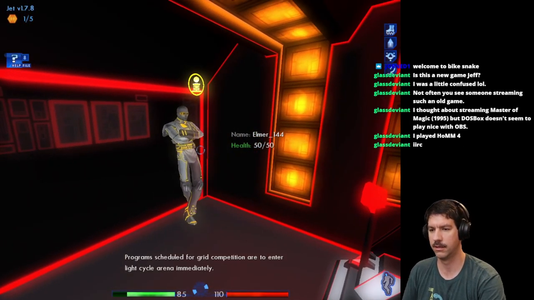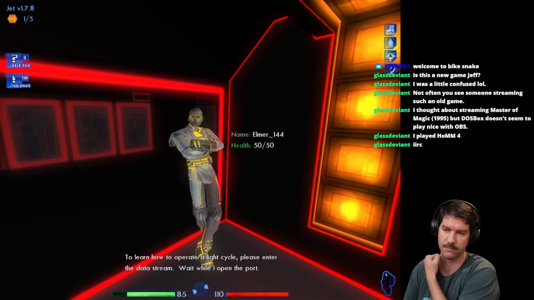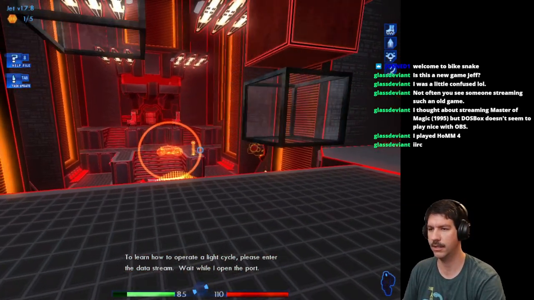Programs scheduled for grid competition are to enter Light Cycle Arena immediately. Learn how to operate a light cycle, please enter the data stream.